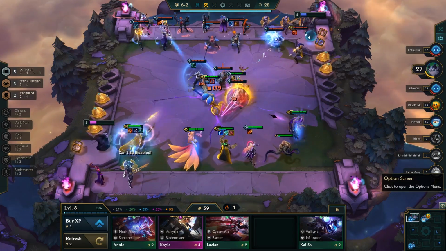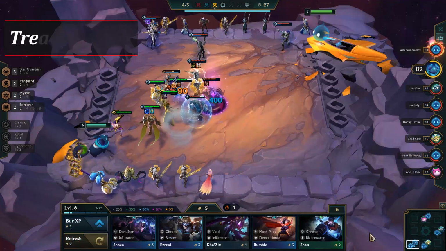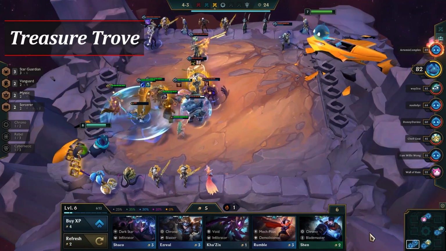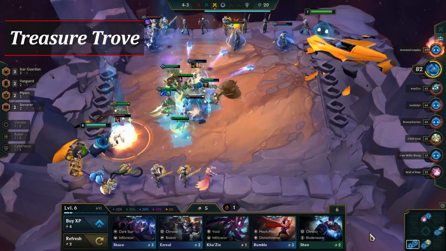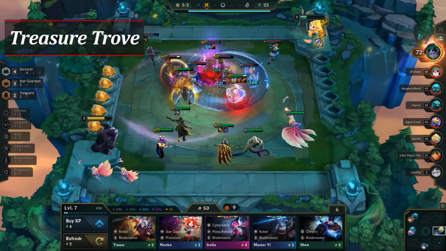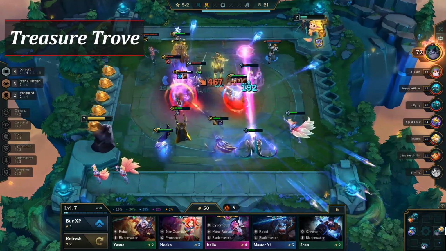Before we send you on your way, let's quickly talk about Galaxies. We'll touch a few of the Galaxies that are relevant to the meta. First is Treasure Trove. This Galaxy has been quite fun with the increased items, but overall it mainly helps item-dependent compositions such as Mana Printer Sona. Other than that, make sure you don't hold on to items too long, as being greedy will result in losing rounds.